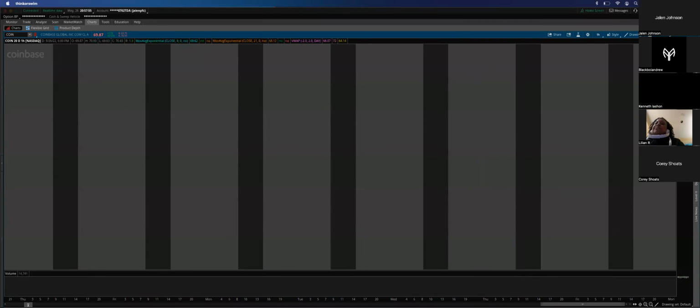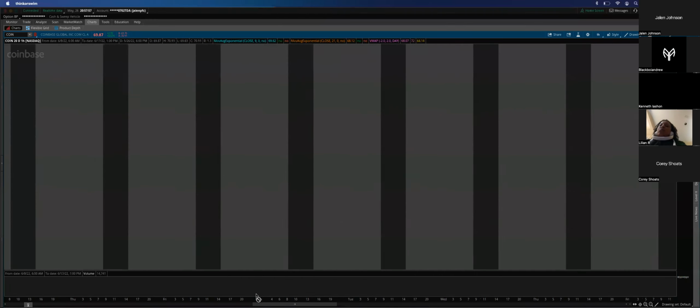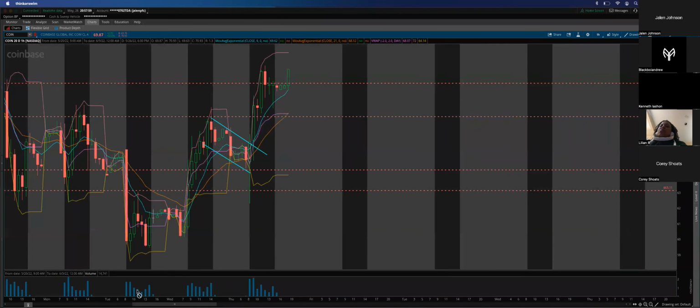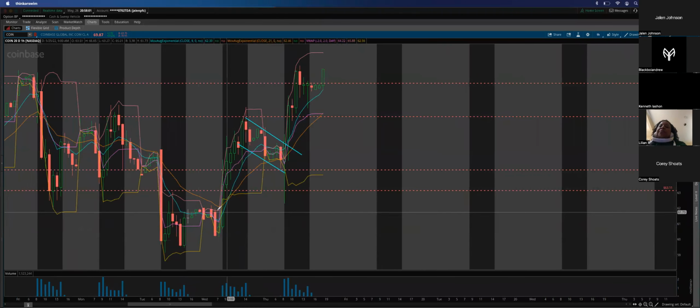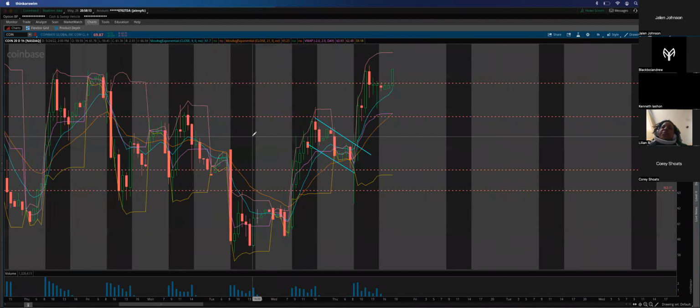I click this and it pops up all of the tools that I need for day trading. I'm going to go over the TOS setup in another class, but now it pulls up everything that I'm using if I want to, I'm not going to say day trade, if I want to scalp. I should have changed the name. My name should have been scalp. This is my scalp setup right now. If you don't know what my scalping setup looks like, all it is is the 9 EMA, the 21 EMA, and the VWAP.